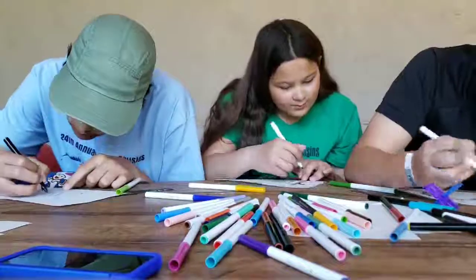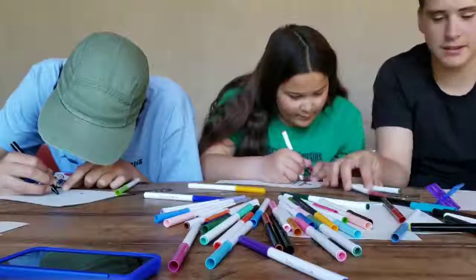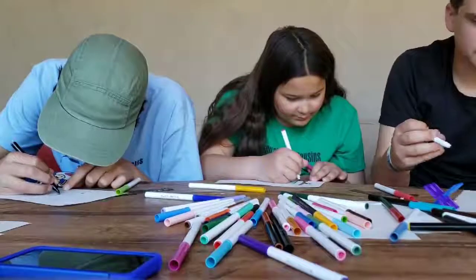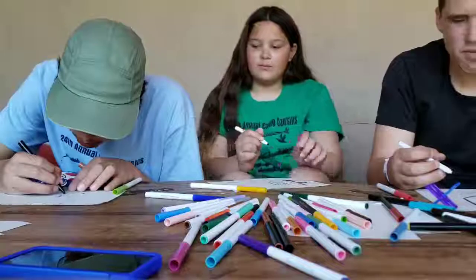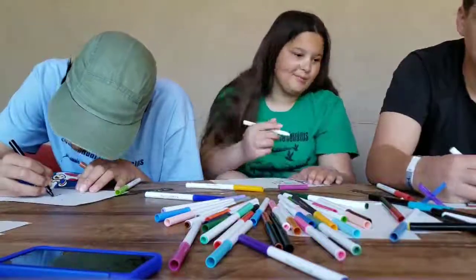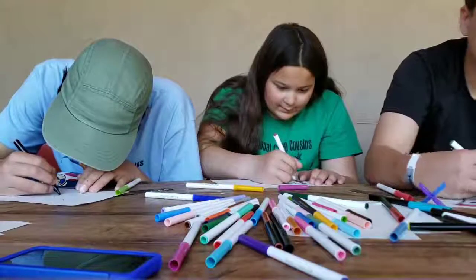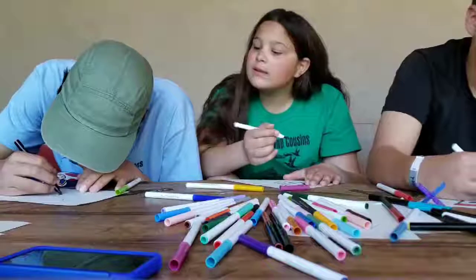Okay, the red might have been actually pretty good for this. Yeah, the eraser. I'm just gonna say that. Mine's not bad. Looking nice. Yeah, this color's also working out for me. It's working out pretty well. Well, that looks good. You know what? I'm gonna get the closest color to yellow. Yeah, this color actually turns out to be quite close to the color yellow. It is? Which is helpful.